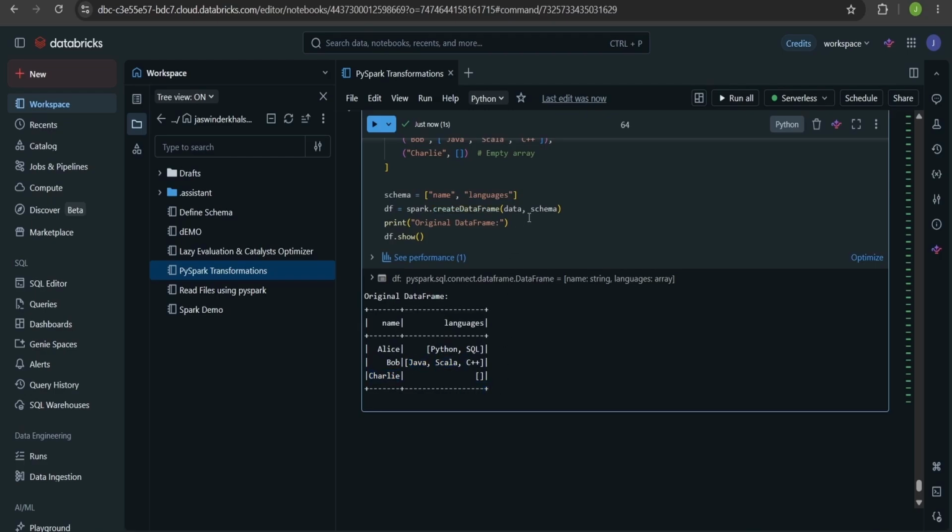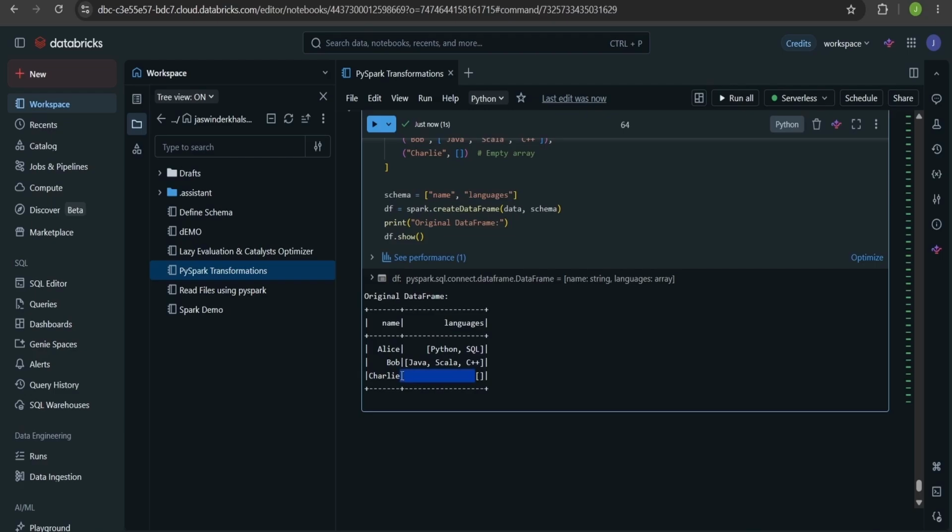If I use the explode function, I will get 2 entries of Alice. As of now, it's only 1 entry, but if I use the explode function, it will add entries based on the array. So the first entry will be Alice Python and the second entry will be Alice SQL. Then for Bob, the first entry will be Bob Java, then Bob Scala, and then Bob C++.